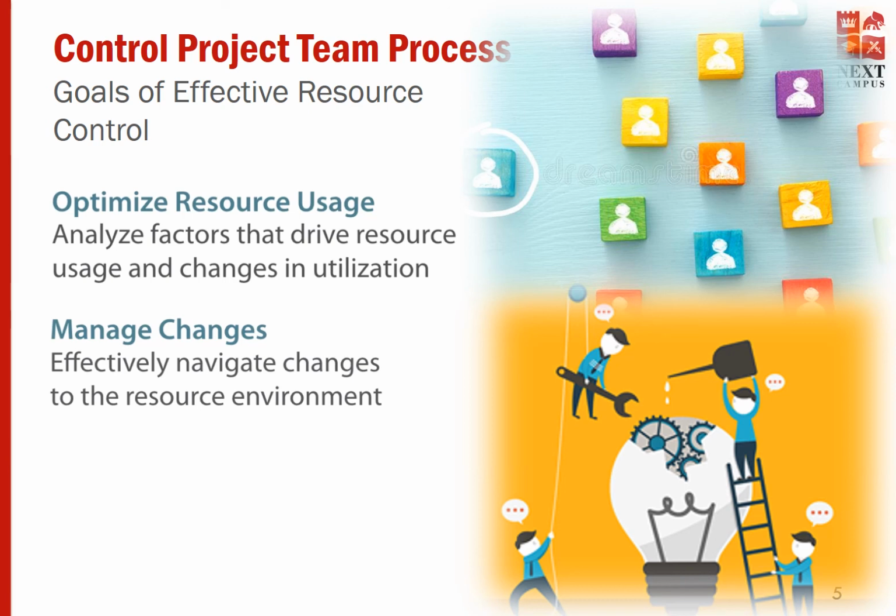Another goal that we try to achieve through the effective project resource control process is change management, managing changes. As a project manager, you need to effectively navigate changes to the resource environment. As and when a change happens, there will be an impact to the resource utilization and resource allocation. So as a project management team or the project manager, you need to ensure that you manage the changes in such a way that resources are managed optimally as well.